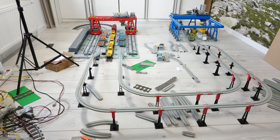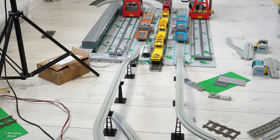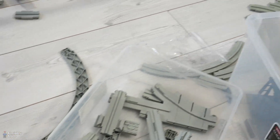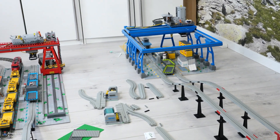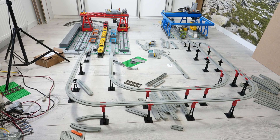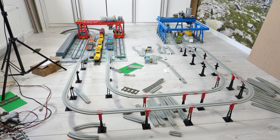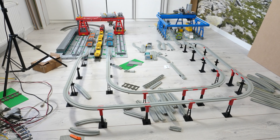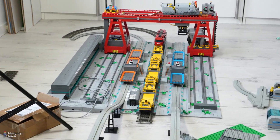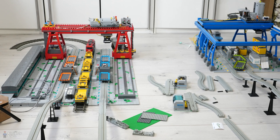This is how it looks when both cranes are next to each other and I can actually live with this. The monorail track goes up, comes down, goes on the floor around here, goes up again, comes down again, and then enters the blue crane. That took a very large amount of monorail parts and also made the track very long. Since monorails aren't very fast, I wanted to keep the track as short as possible. This is the setup I'm going to use — and it's also perfect for shooting video when both cranes are doing their thing, so that's going to be an awesome shot.